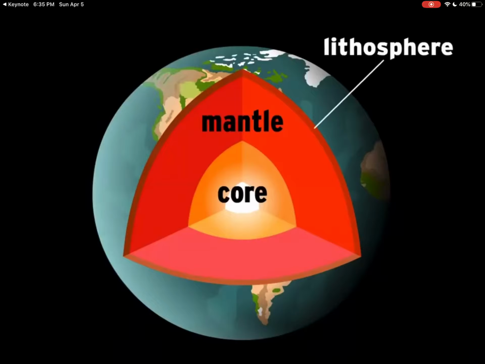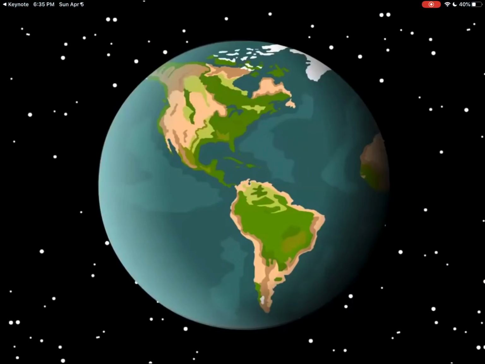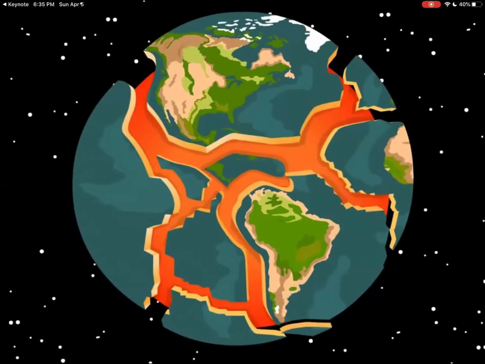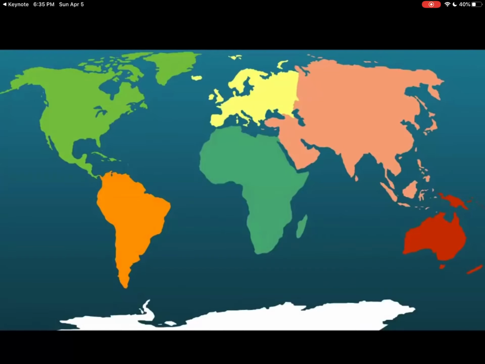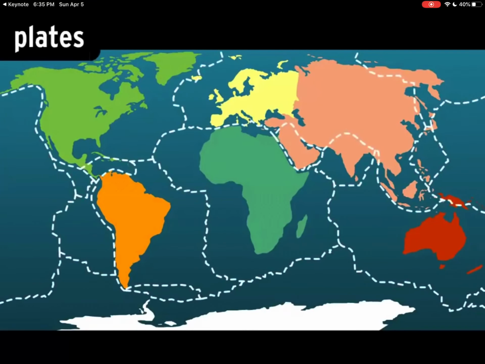Standing in its way is the lithosphere, a rigid layer of solid rock. Well, the lithosphere isn't like a smooth shell. It's cracked into pieces, each one a different shape, size, and thickness. We call those pieces plates. Yep, the Mid-Atlantic Ridge is a border between several plates.